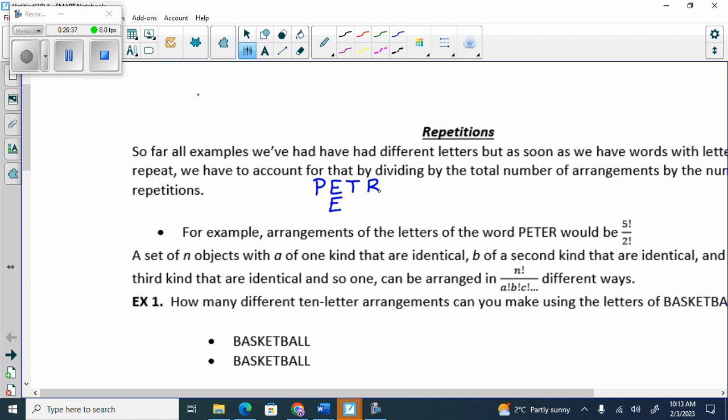Then I start with an E and I end in an E. But if I swap those, I have to take that case off. That would be awful to have to figure it out that way, right? So all you do is you treat Peter like they're all different letters, and then you just divide by the factorial of the doubling or tripling letters, and it gets rid of all the cases where they're actually the same. It gets rid of all the issues.